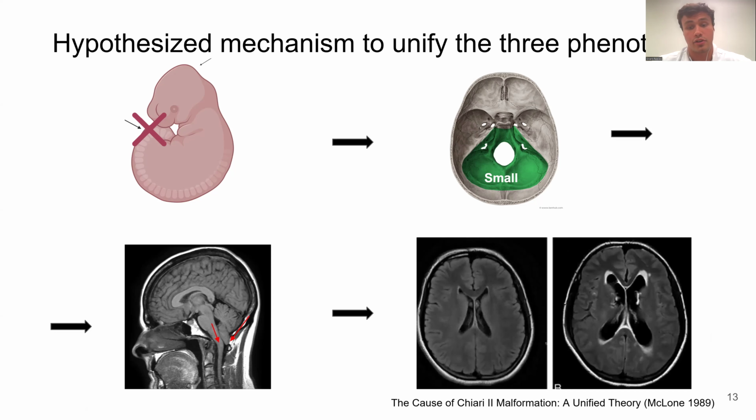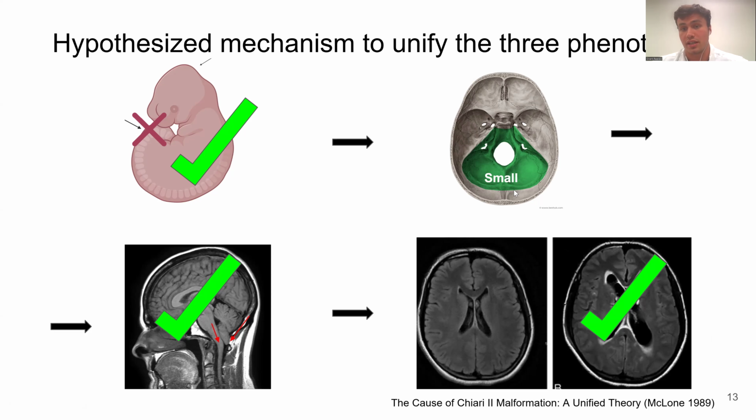And that herniation of the cerebellum into the foramen magnum disrupts cerebral spinal fluid pressure dynamics even further and leads to expansion of the lateral ventricles, as is seen in hydrocephalus. And so we have seen previously that in my mice, they have spina bifida, so we believe that this is due to an initial failure of the neural tube to close. We have seen that there is an elongation of the cerebellum, as is consistent with Chiari malformation, and we have seen that there is an expansion of the lateral ventricles, as is consistent with hydrocephalus.